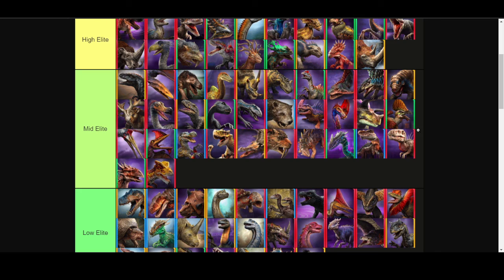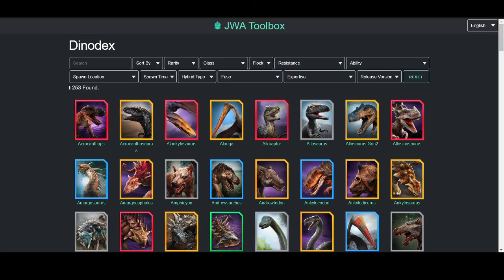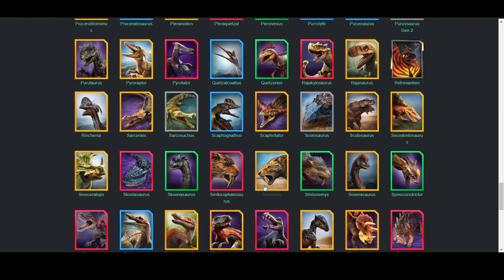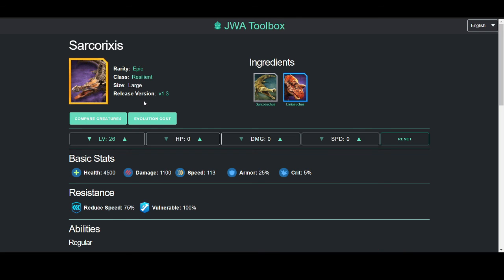All right. Our last creature for this video is Sarcorixis. So Sarcorixis is definitely weaker than it used to be, of course, because it got nerfed. But Sarcorixis is still really strong. Of course, Old Sarcorixis was high elite, and there was no doubt about it. Old Sarcorixis was absolutely crazy, and it was easily the best epic in the game. In fact, it was almost as good as the best legendaries, too.